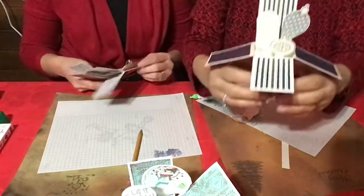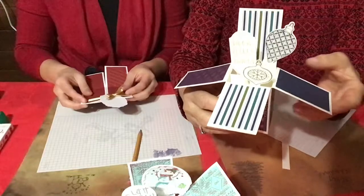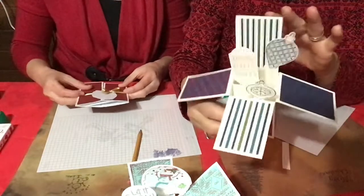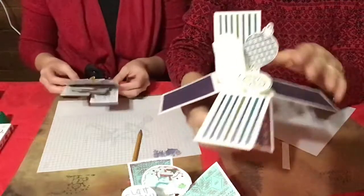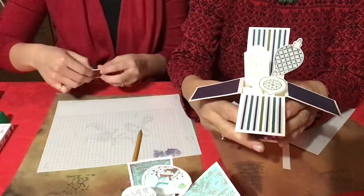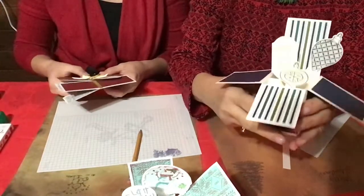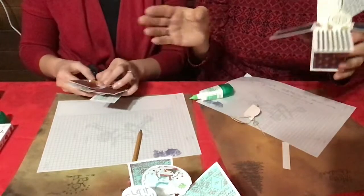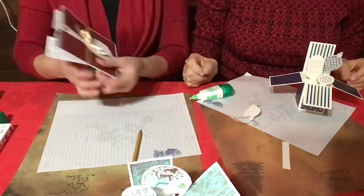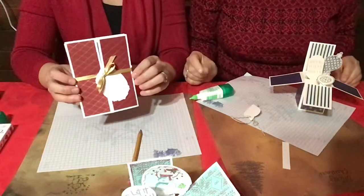All right, so here's our guy. Here he is. And we've got our little ornaments. And then we've got our saying right here. And it is very sophisticated, very simple, just like men are. I think they will enjoy this little box. And I think the women will enjoy their box. It is perfect for a mother, grandmother, sister, anything like that.